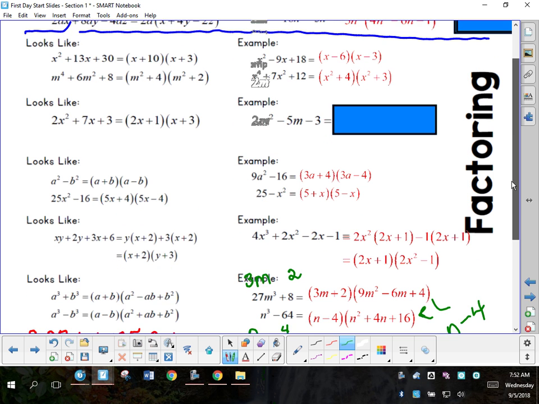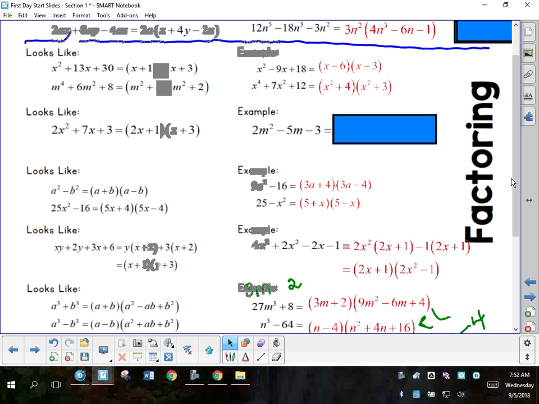The last ones that we're going to do, I probably will take a different approach to them than maybe you've had in the past. You've done some sort of factoring with the lead coefficient other than 1. That did happen. How did they show it to you? Did they have you do it by guessing and trying out different possibilities, or did they have you do some long, convoluted bunch of steps? Or you don't know? Okay.